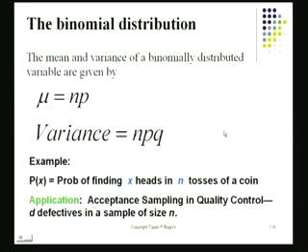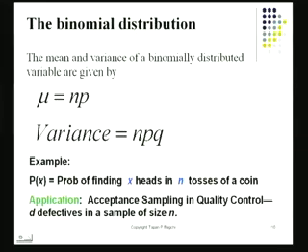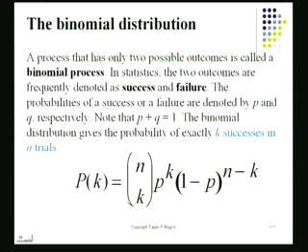The binomial distribution is an extension of the Bernoulli distribution. What we are doing there is, we are tossing the coin not only once, but n number of times, and we are counting the number of heads. So, I am actually writing down the probability of finding k successes in n trials. So, I toss the coin n number of times and I count the number of heads.